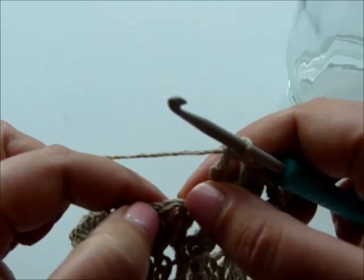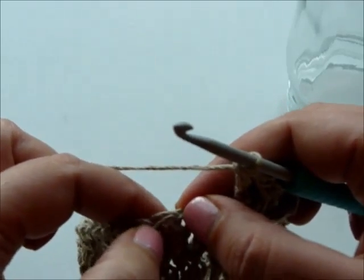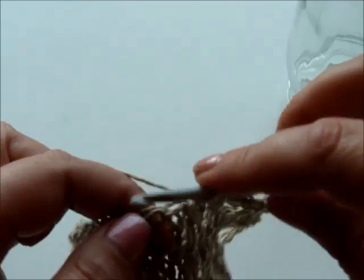Skip 1, 2 and 3 and then into the fourth one for our 1 triple crochet.